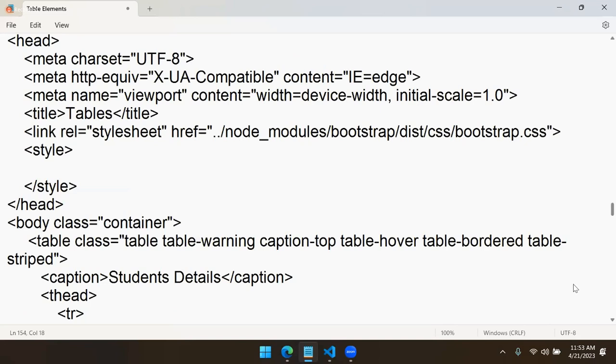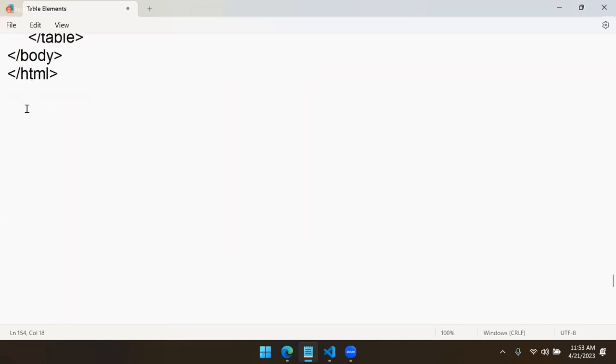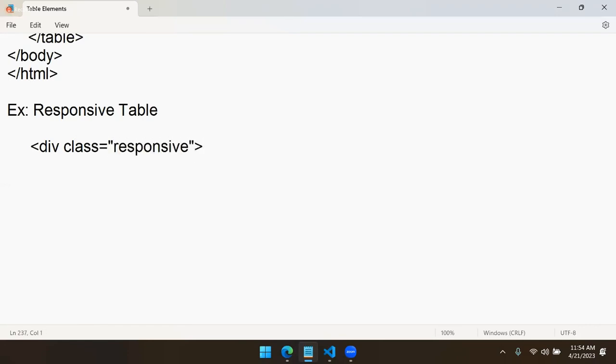So for a responsive table, you create a container, and inside this is table-responsive, and inside this you can keep your table.